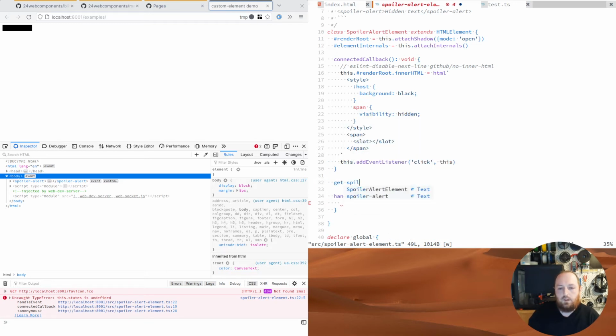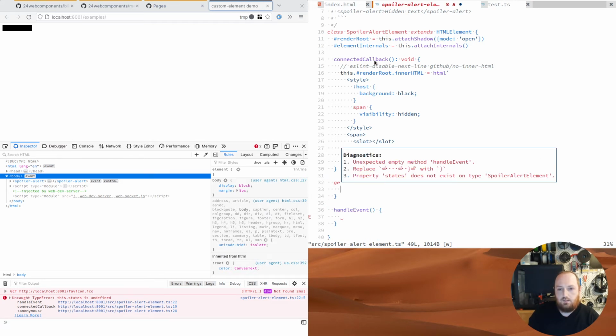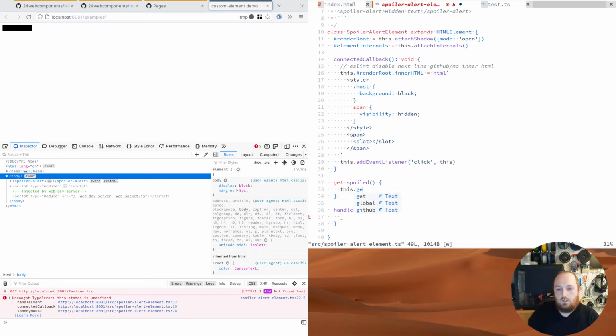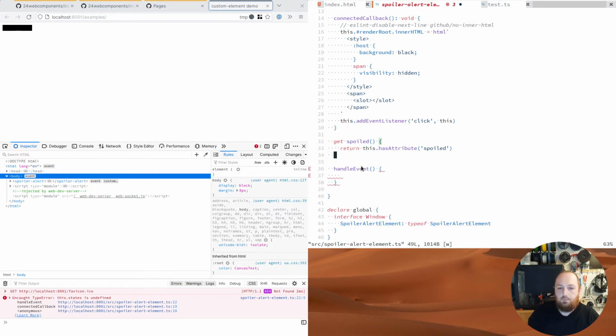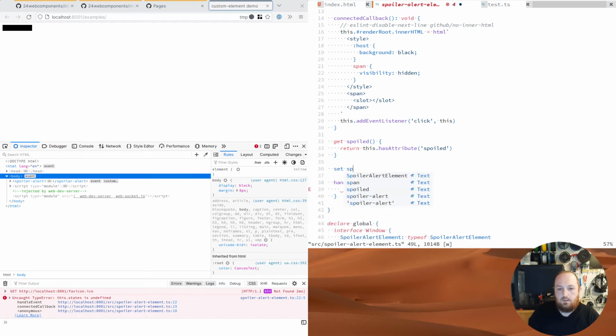So I like to make my properties both on the class and as an attribute. So it's spoiled. We're going to get the attribute spoiled. Let's return this.hasAttribute, and that'll be a boolean. And so when we set spoiled, let's make sure this is a boolean here.